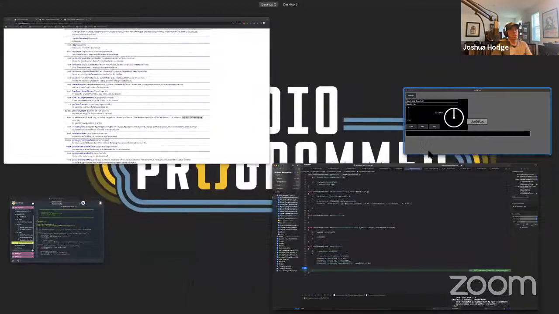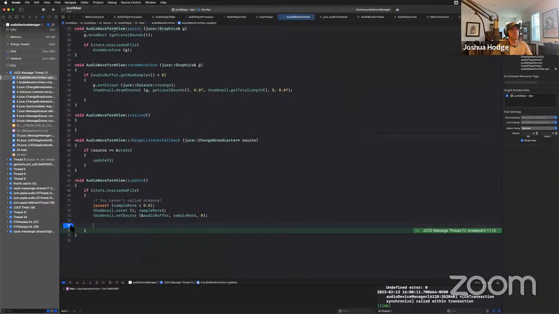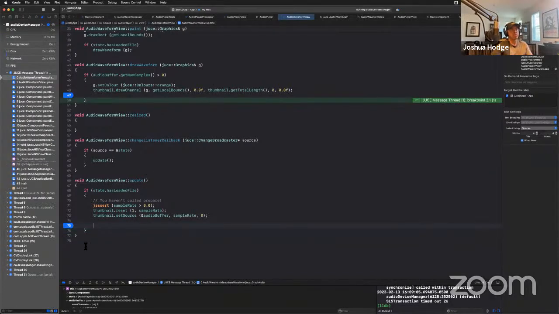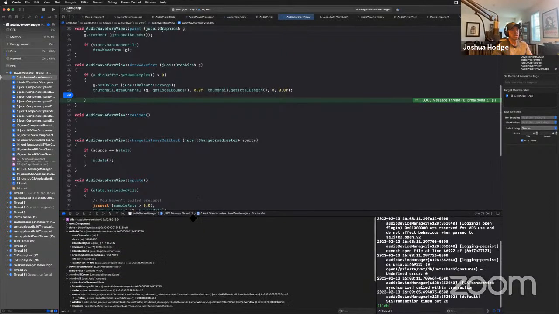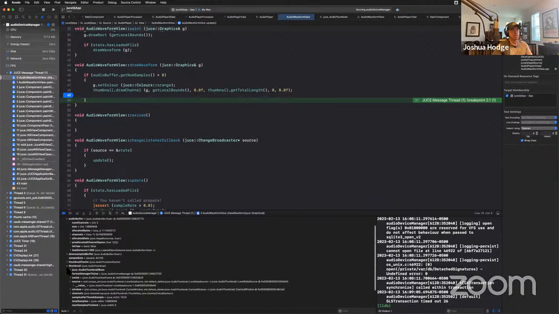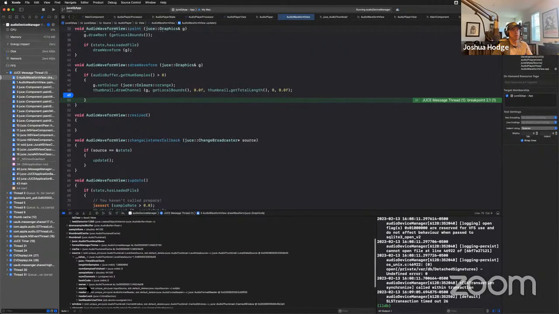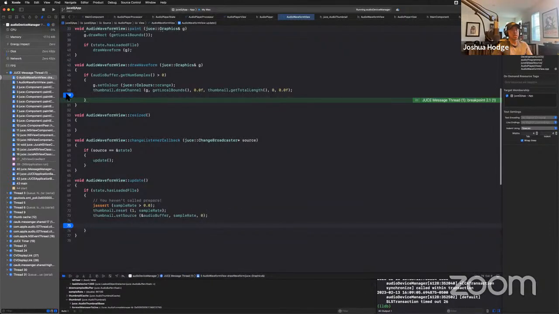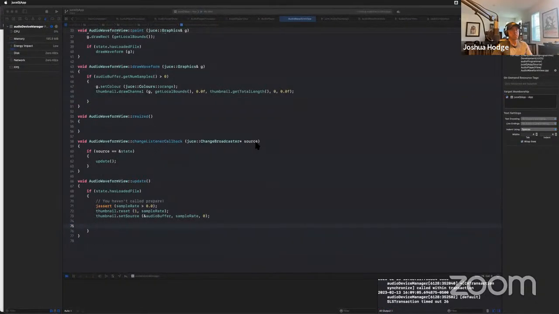Okay. Then we do, now I'm going to do a breakpoint here when it draws. Okay, so now it's drawing. So now it's got the source, it's got the values, it's got all the information in there. So now I could just remove these and hit play, and this should.